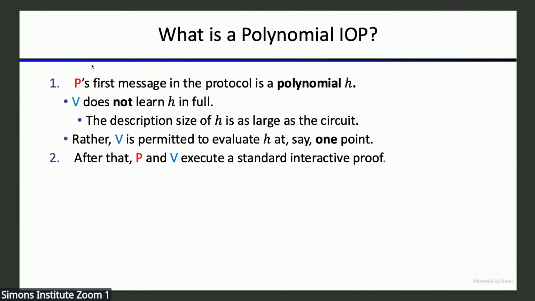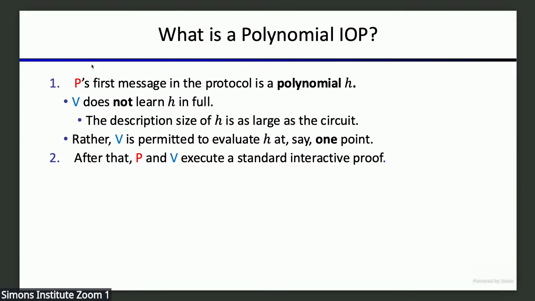All right, so what is a polynomial IOP? I'm actually going to tell you a special case of polynomial IOPs, which will suffice for today. The very first message the prover sends in this protocol is a little funny. It actually specifies a polynomial, okay? You should think of this polynomial as pretty big. If the prover is claiming to know a satisfying assignment to a circuit, this polynomial is as big as that circuit. It could be univariate, it could be multivariate. If it's univariate, and your circuit has 1 trillion gates, the degree of this polynomial might be 1 trillion or even 2 trillion or 4 trillion or something. Okay, so we think of the prover as sending that polynomial to the verifier, but it's huge, it's as big as the circuit.